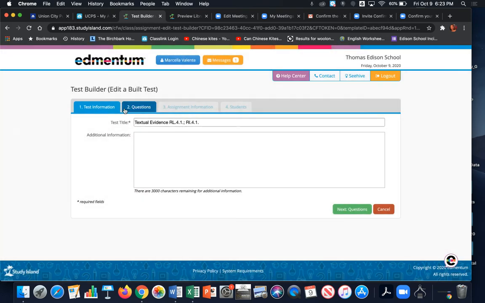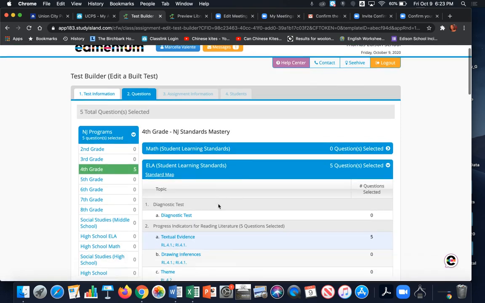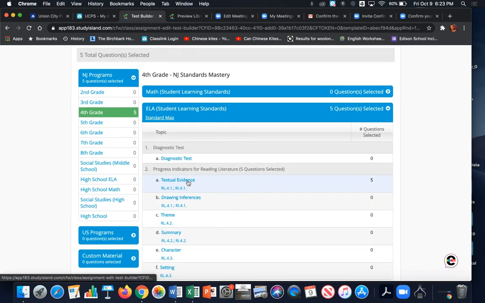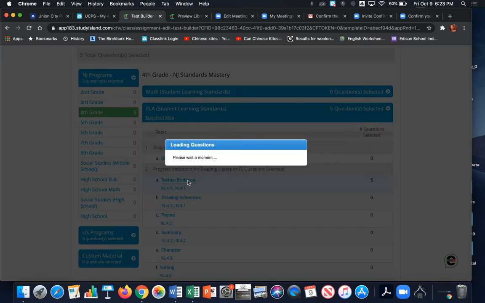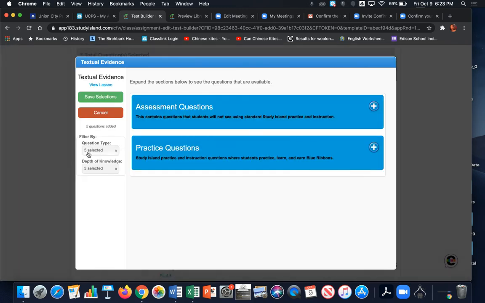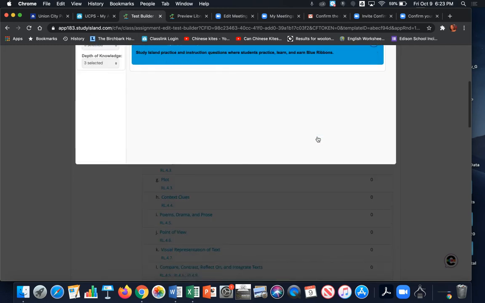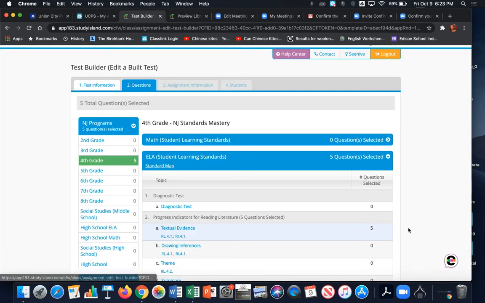icon under the actions column, and that will allow you to go back in and change anything. So here you're able to go in and change the questions. Actually, let me cancel this.